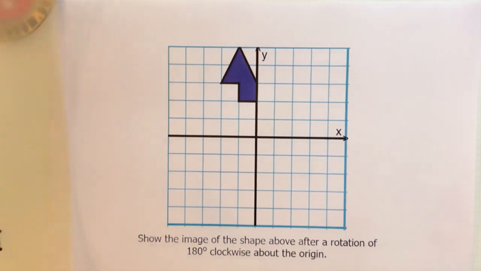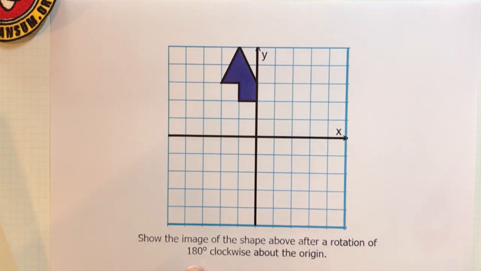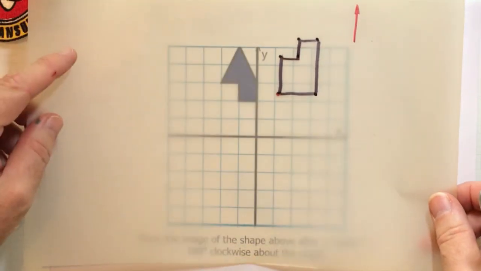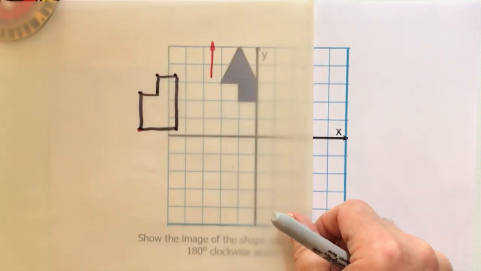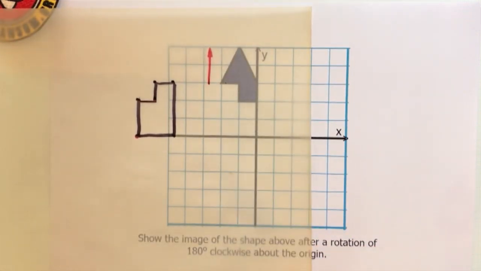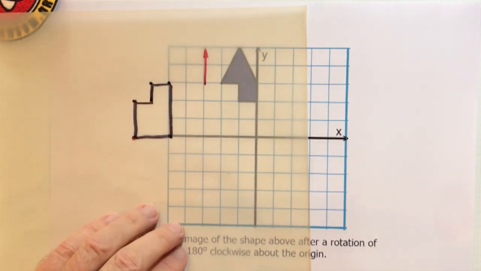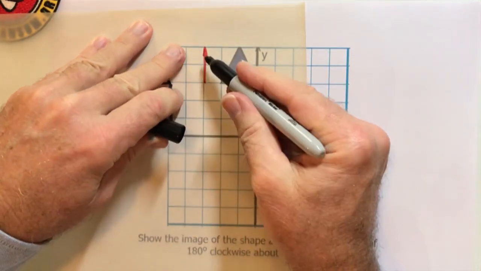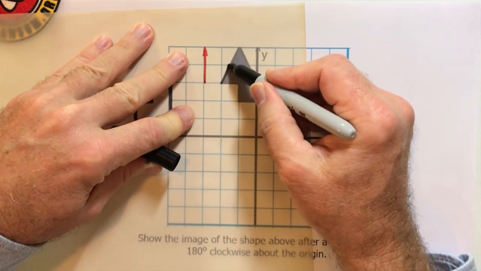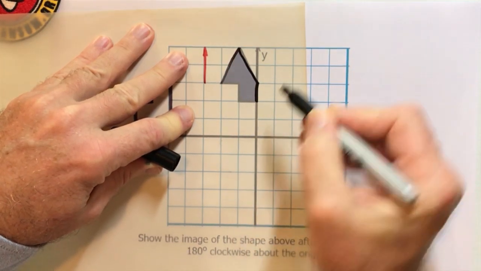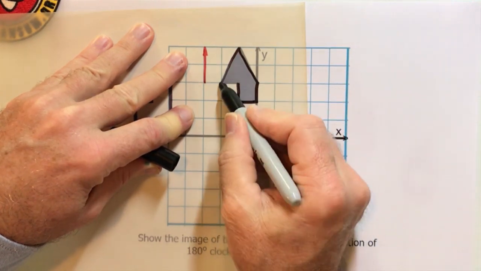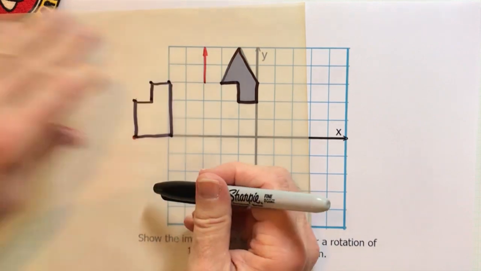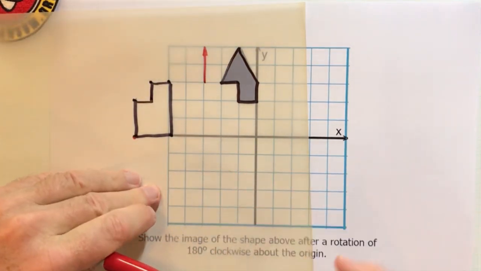I'm going to use the same piece of tracing paper, and what we have to do is rotate this one 180 degrees clockwise about the origin. So I'm going to put this over, where shall I do it? Let me do it maybe this side, making the most of my paper here. So I'll get my arrow pointing directly upwards, use the same red arrow as I did last time, and trace over this shape like this, and then put your pen on the center of rotation.